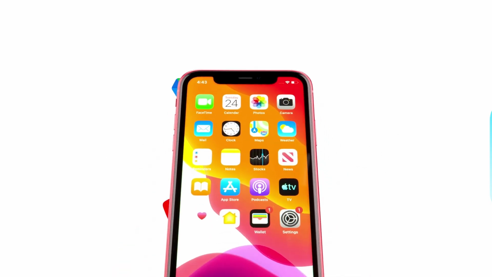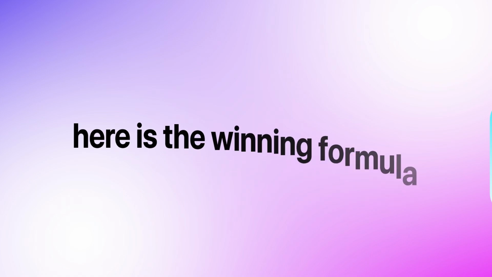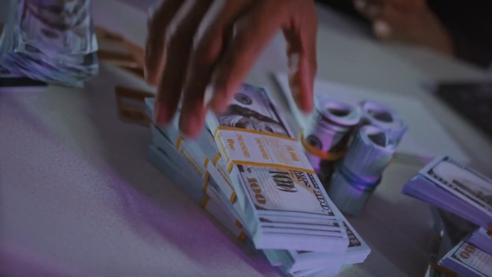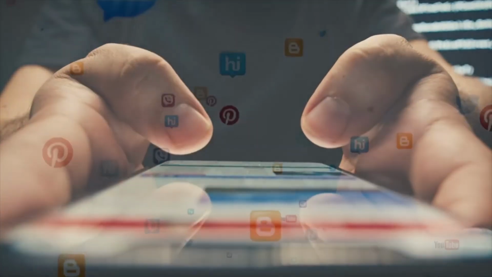If you're a software or mobile app founder and you're wondering how to find winning ad creatives, here is the winning formula that allows you to find ad creatives for your app without spending hundreds and thousands of dollars wasted giving it to Zuckerberg, Google Ads, or TikTok ads. And this is the exact same strategy that we used at our agency to scale multiple apps to 5 figures and 6-figure months, all from a hybrid UGC and paid ads strategy.